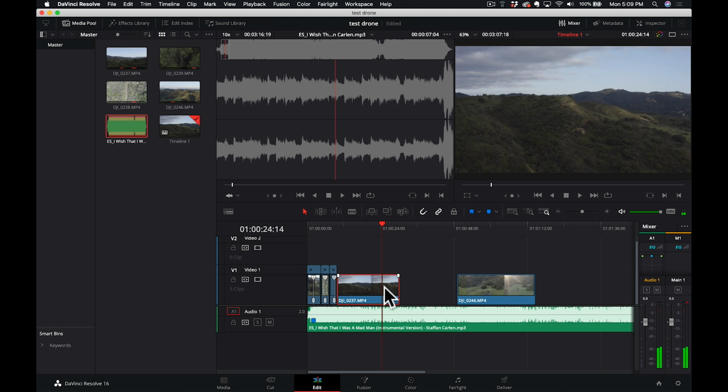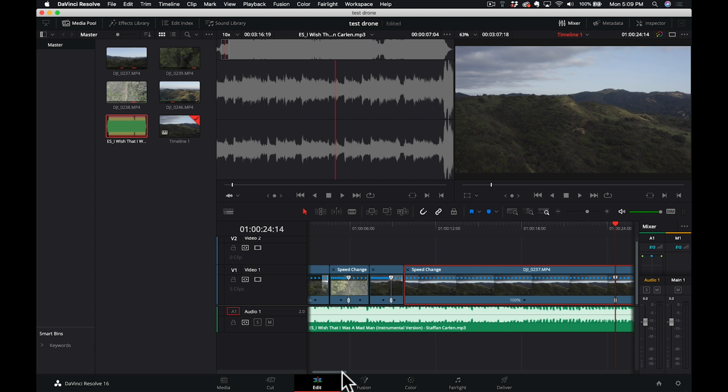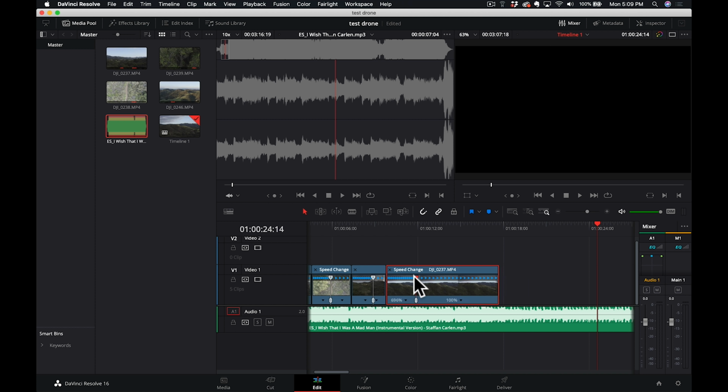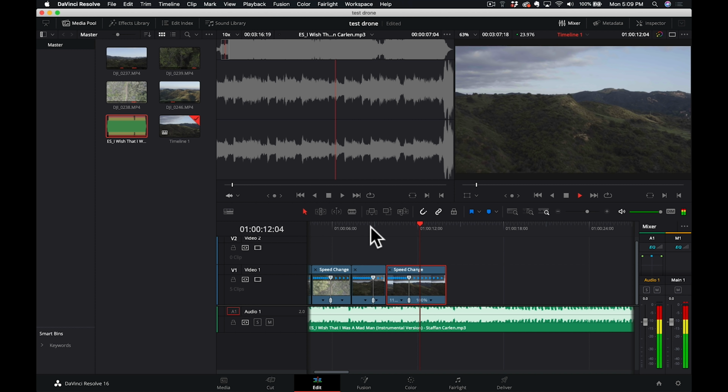So, okay, Command R to do the speed ramp. Go here, add a speed point, and let's zoom in a bit more to see what we're doing. And boom, I'm going to speed that up a lot. Maybe even move this to the right. Okay, so here it's very speedy, here it's normal. Let's see. Okay, I actually want more speed, so I can just move this to the right.